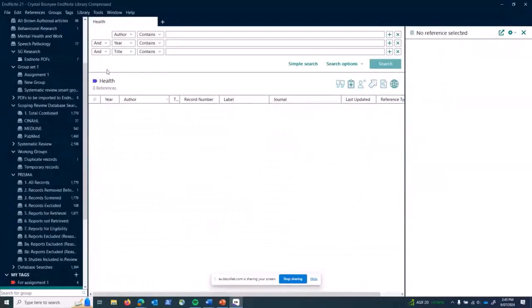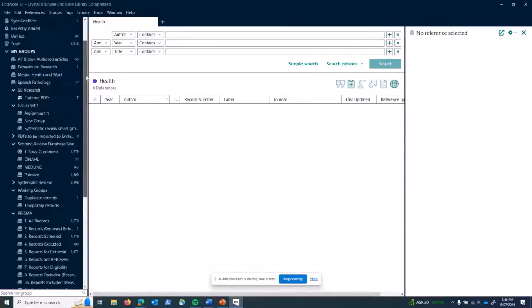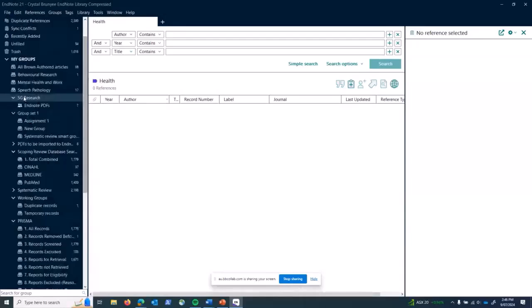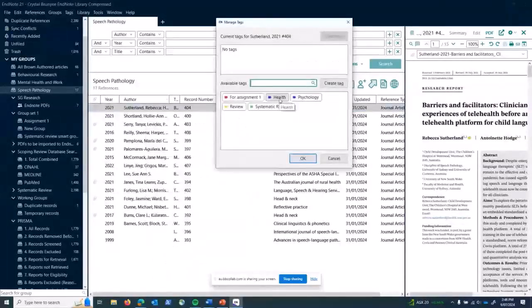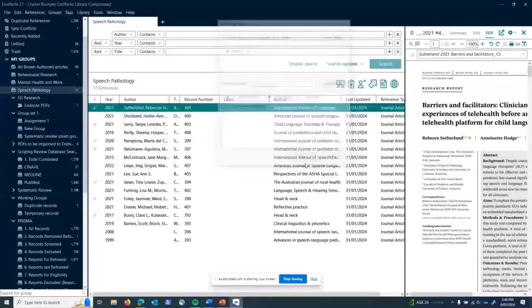And once I've created the tag, unless I've assigned something to it, there'll be nothing there. But then I can go in, I want to add these ones. I'm going to right click on manage tags. I'm going to assign health to that, click OK.